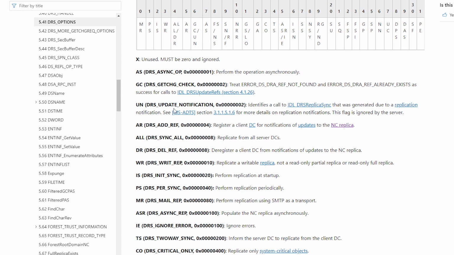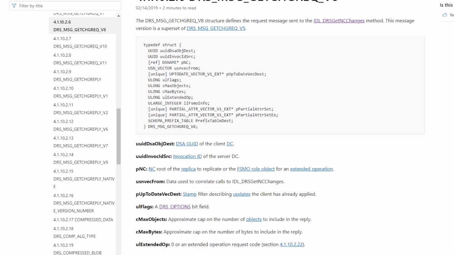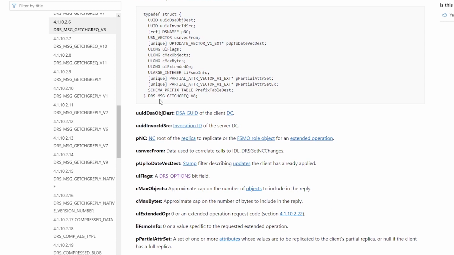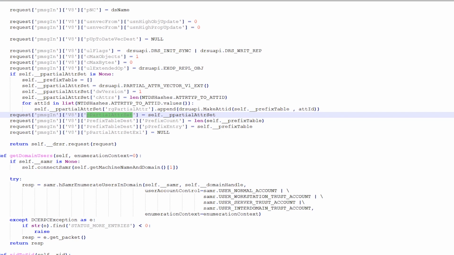So if we go back here, again, don't worry too much if you don't understand all this stuff. I'm just doing a bit more of a deep dive rather than just saying, look, it works, that's it. I want to explain a bit more of the actual inner workings, but you don't need to understand all this. And there's stuff that I don't understand in this. The remote procedure call is very complicated and messy, and I've got to say big hats off to Impacket for implementing all this stuff. But yeah, so this partial attribute set here is where you basically list the attributes that you want to get a copy of in the replication data.